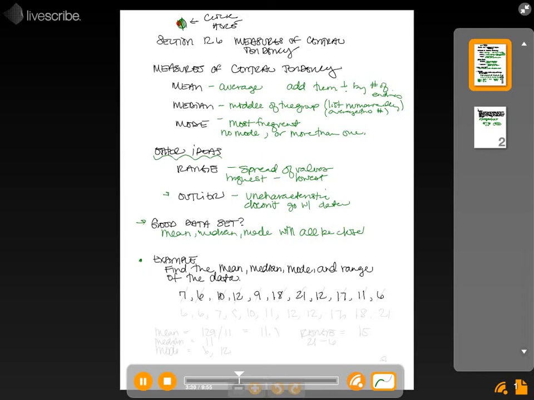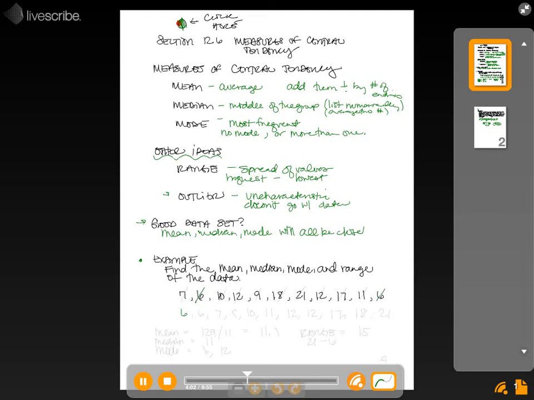We've got 2 examples. One is a straightforward example and one is an application example. This straightforward example says find the mean, the median, mode, and range of the data below, and it's given 10 or 11, I can't remember, I can't count. We will have to count them and find out, but it's given you some data sets here. Now, a good idea to start, because you're going to have to do this for the median anyway, is to list these in numerical order. So we're going to start with the smallest and work our way up to the largest.